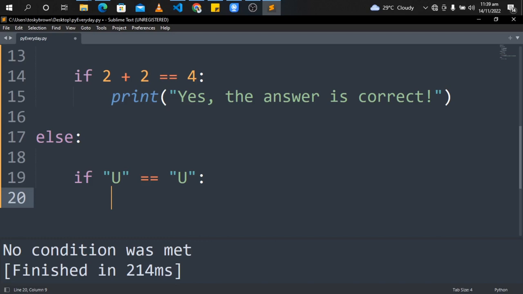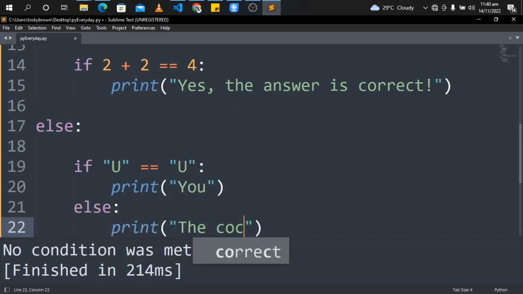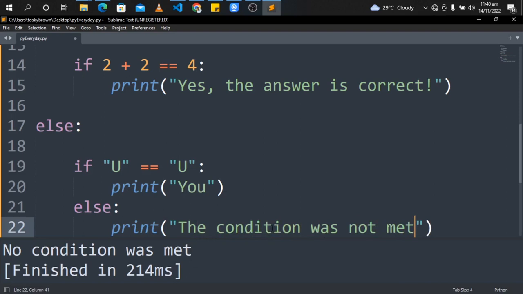Sorry for that. So I will say print u, else the condition was not met.